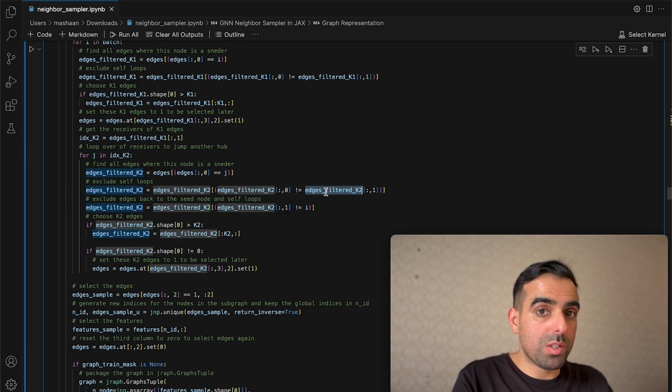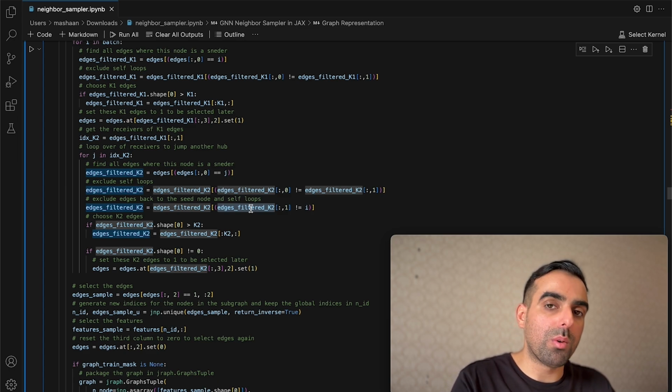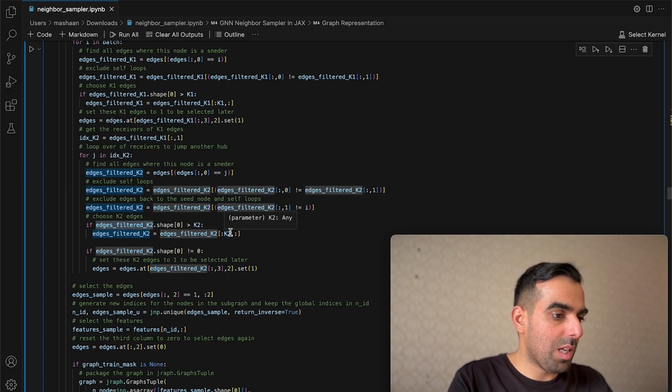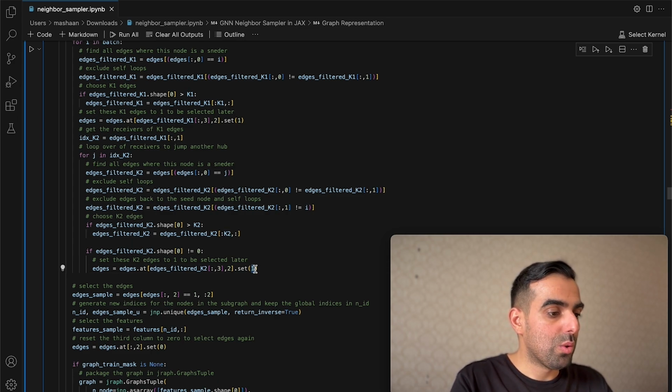I'm discarding self loops, and I'm also discarding the edges back to the seed node because I don't want to sample that edge again. I just want to sample going out from the neighbor. Here I'm sampling K2 edges, and I'm setting the keep column for these edges to 1 because I'm going to select these for the subgraph.